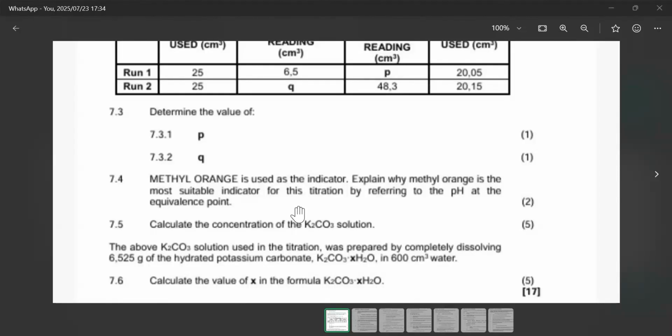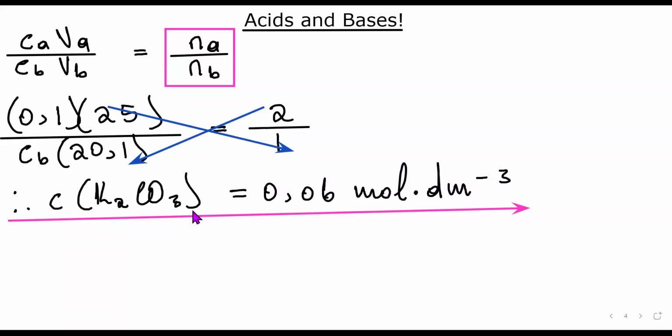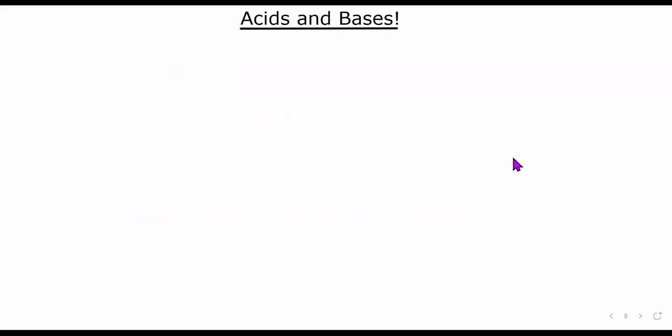Using those two things, we can actually find the number of moles, but not directly, but from the fact that we already know the concentration of this solution. We have already calculated the concentration. We got it to be 0.06. So we can easily find the number of moles. And now that we know the moles, we also know the mass, then we can easily find the molar mass. Okay, I think we can do this one on the next slide.